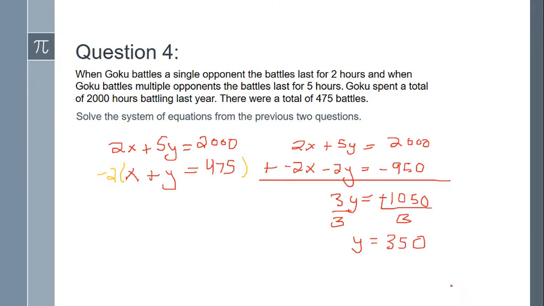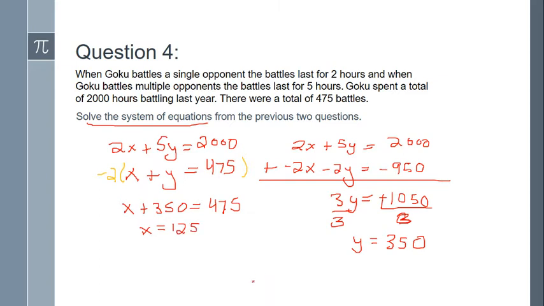All right, but we're not done yet, right? We solved for one of the variables. We need both. It says solve the system. But the second part is easy, right? Usually all the work is getting the first variable. I can plug that back into either original equation, and the second one is obviously easier. So we're going to say that x plus 350, this is the back substitute part, is equal to 475. And now there's only one step to solve for x, right? We're going to use our inverse operation, subtract the 350 from both sides. And then we're going to go ahead and get that x is equal to 125.